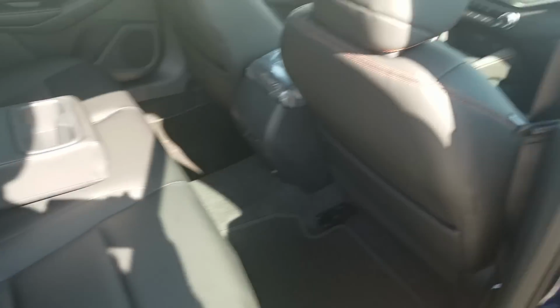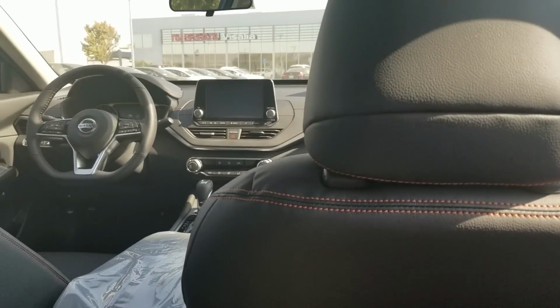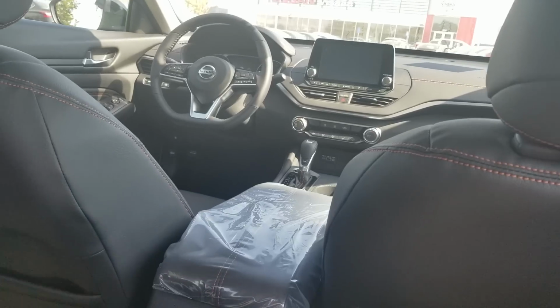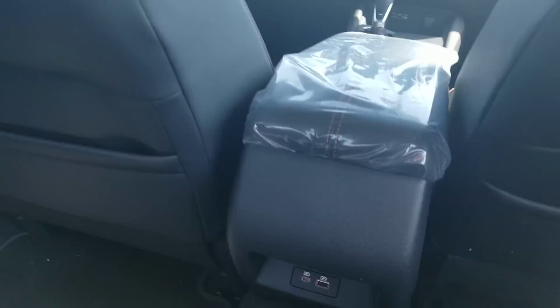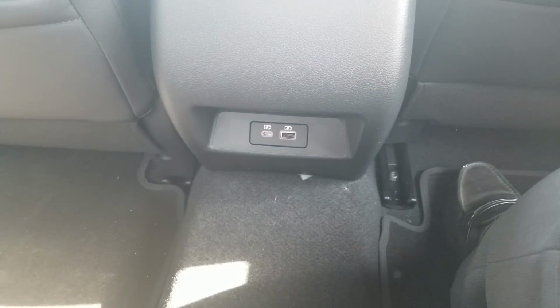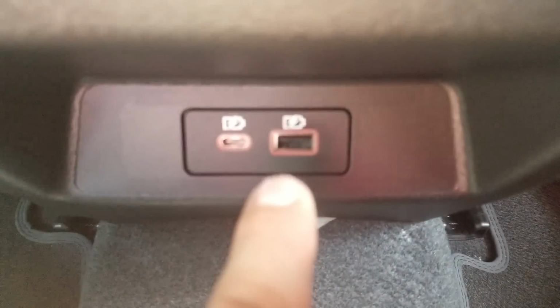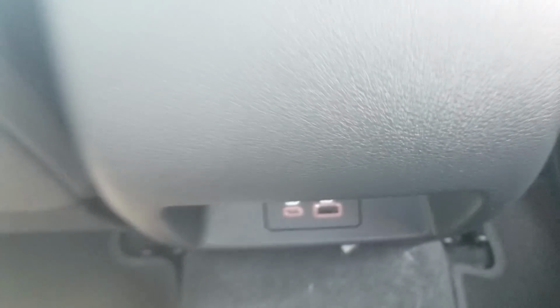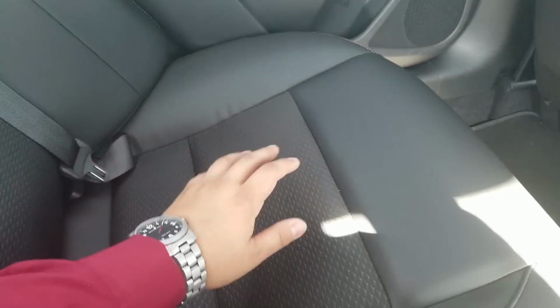It is 60-40 split. Coming and sitting inside the Altima, I'm going to go ahead and shut the door here. I feel the cabin is very, very silent. I can't hear any more road noise outside. And I also get a lot more space than I actually thought I would. Headroom is right where it needs to be, as well as charging ports in the back. Now, again, one thing that's really big is that USB-C port, that little one, that's there for your Samsung users, as well as your USB port here for anybody that just needs to charge a regular phone or anything like that.